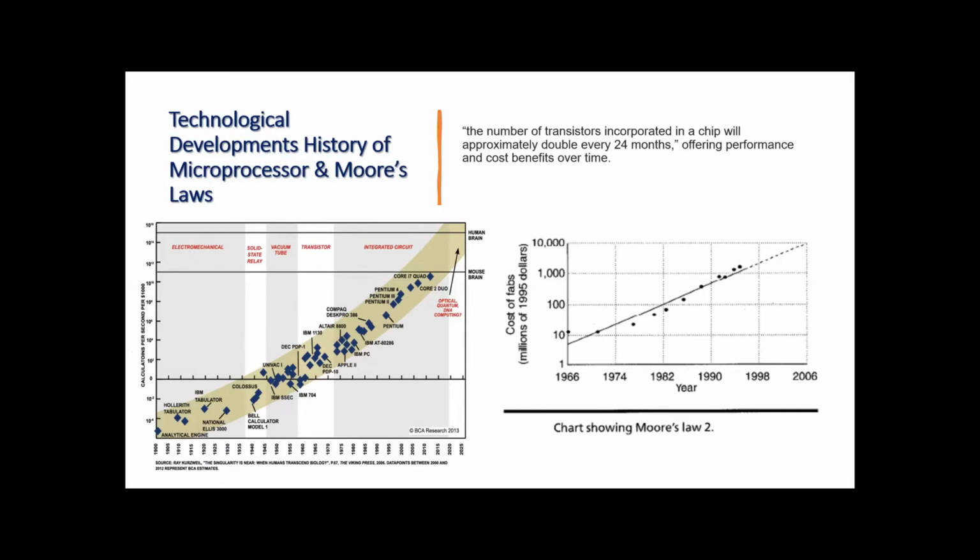And the scientists are using neural networks to develop artificial intelligence software and hardware that will work on the pattern of the human brain, so that it will have more capacity and power. And the famous Moore's law is basically that the number of transistors incorporated in a chip will approximately double every 24 months. That will of course increase cost benefit and bring price reduction.